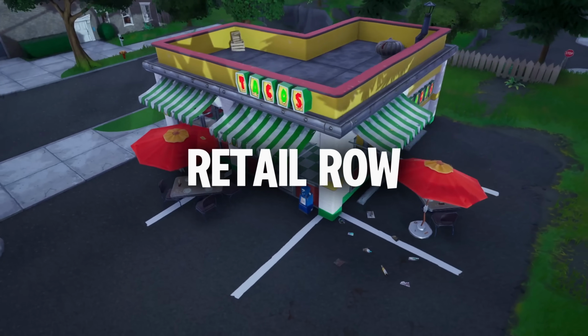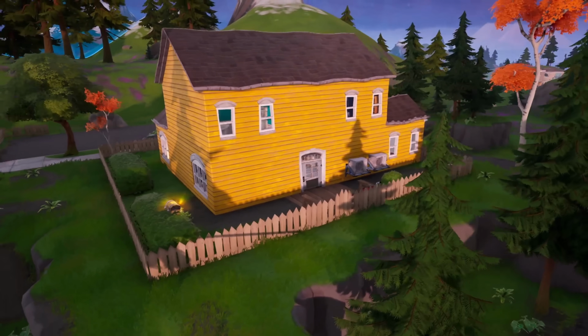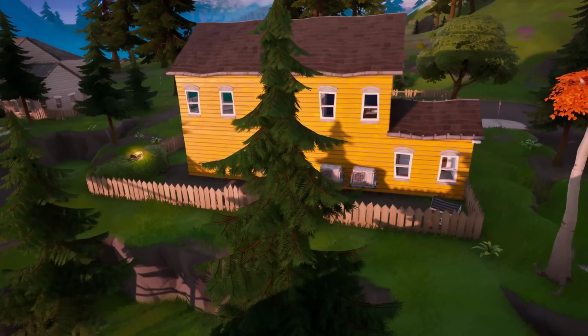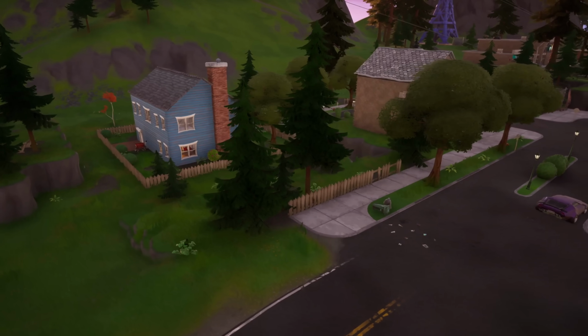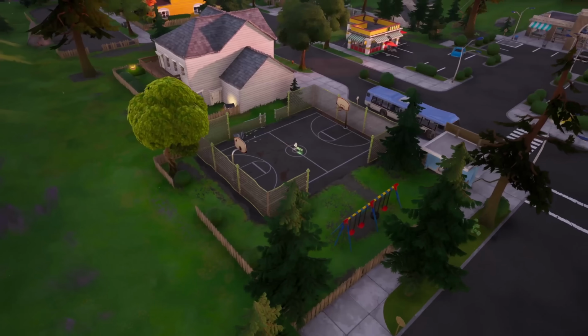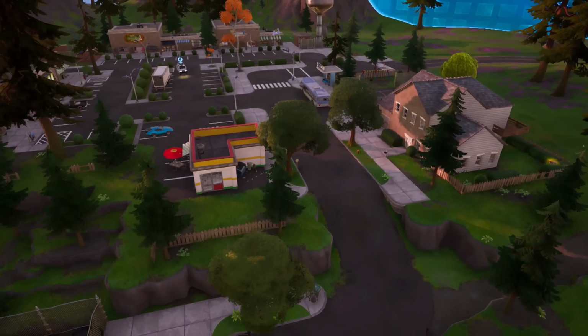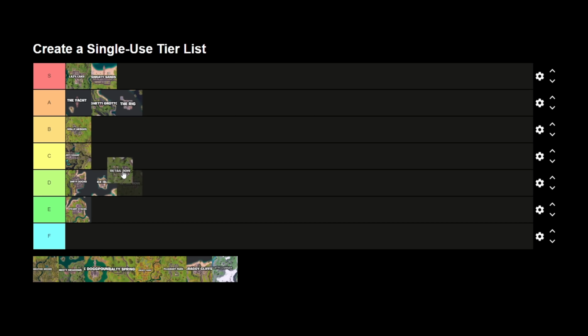Retail Row is such a beautiful place. It has a couple homes, but really, it's full of supermarkets, restaurants, and just stores. It really is such a beautiful place. It's got basketball courts and a swing set for your kids to go play at. Yeah, I think this is quite livable. I'm gonna give this an S tier.